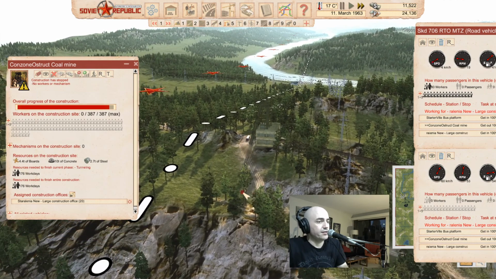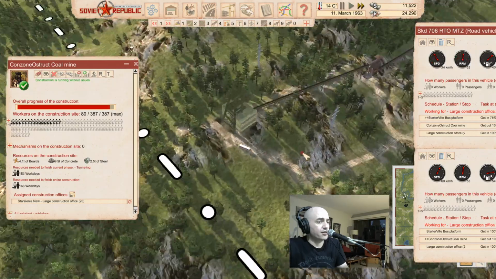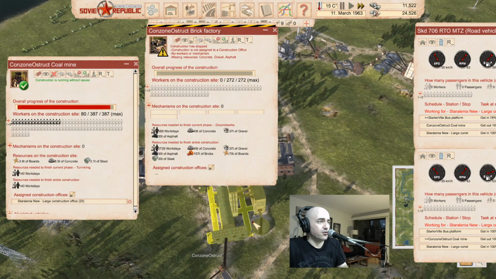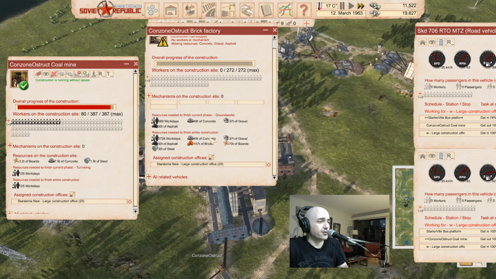That's plenty of workers to finish construction. So I'm going to go against what I said earlier, and I will in fact begin construction on the brick plant because we don't actually need to do anything about this mine. It'll finish on its own. So let's start that construction. This will be expensive, but not nearly as expensive as the other buildings we've built recently.